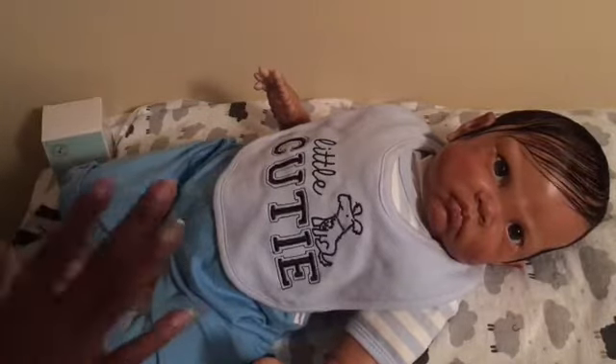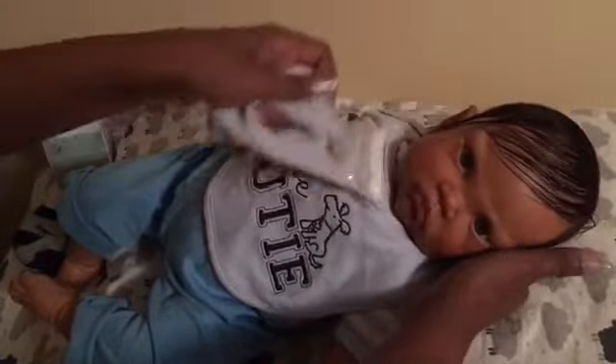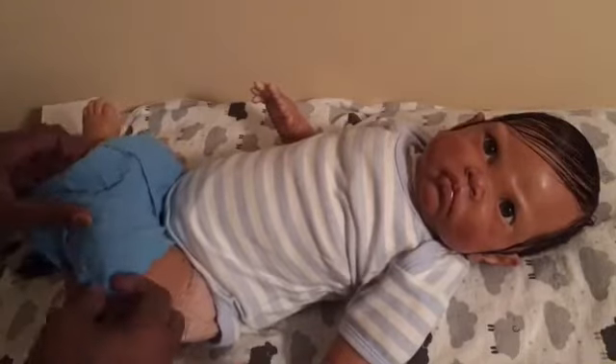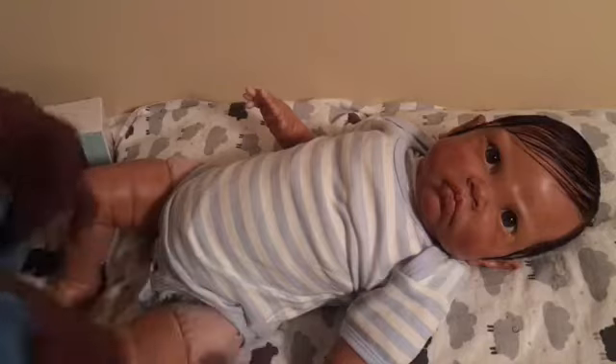As I'm looking at him it kind of makes me sad because I was so excited about him when I first painted him and I took a million pictures. My son picked him out and named him Cameron — named him after himself — that's why his name is Cameron. But now that I know more things, it's like, oh man, I should have done his fingers different or did his hair better.